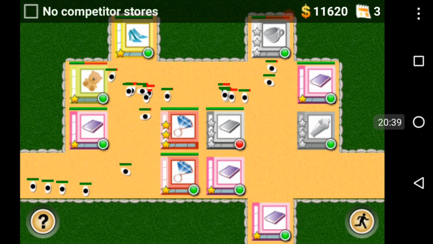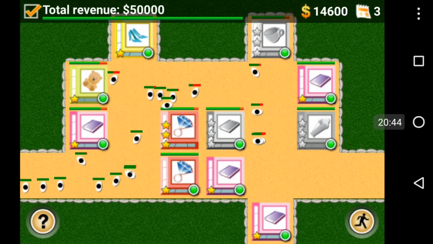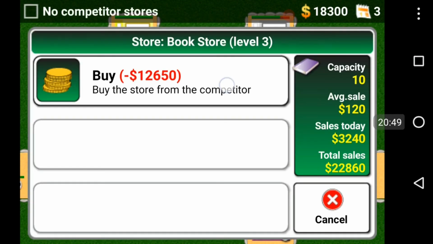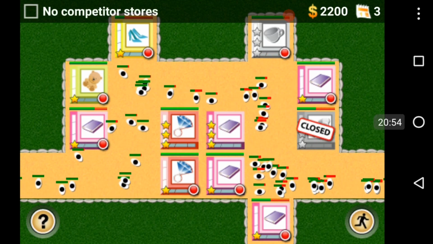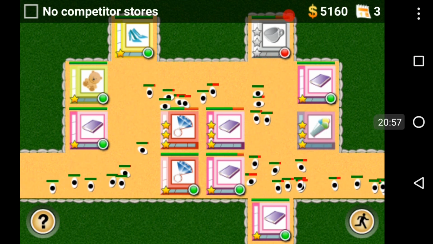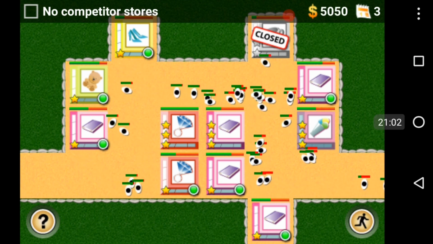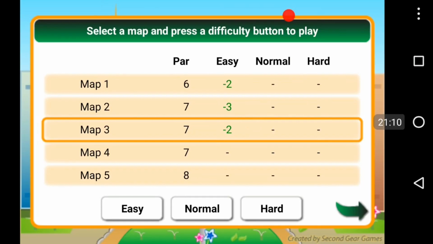Come on, you can do it. And I'm almost there. Okay, so I can buy this, I can buy this, and I can buy the coffee shop. So there's no more competitive stores, and I have 50,000 with days left, so I won, which means minus two days left that I could have done that.